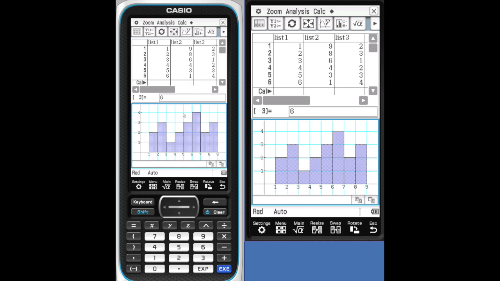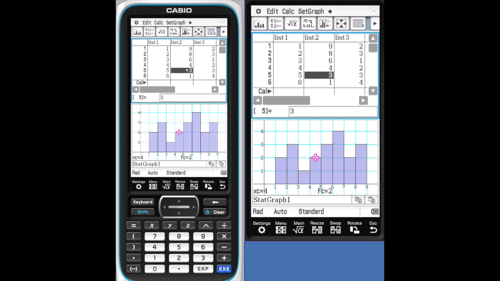If you would like, you're on the bottom here. We can go ahead and do some analysis or tracing. Go ahead and analyze. Some analysis will trace. It's going to trace through each one of these. So as we tap across, you will see it's stat graph 1. Its x is 1 with a frequency of 2. And you can just tap across or come back the other way.